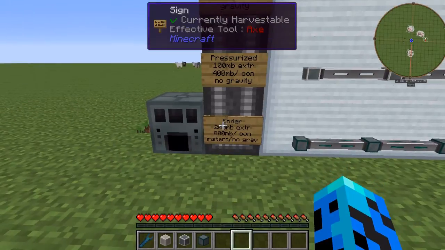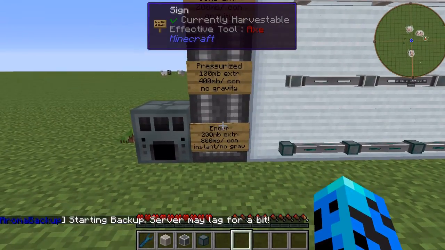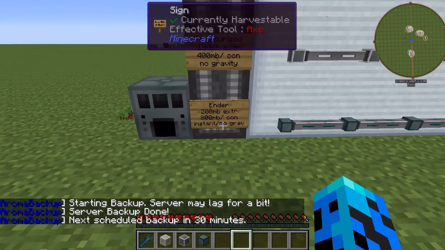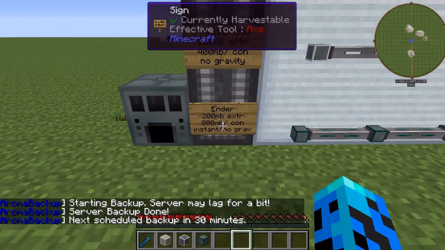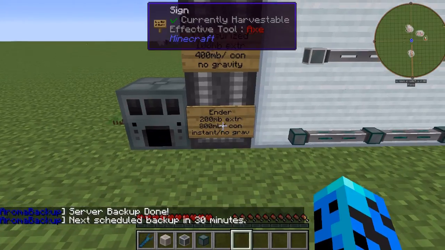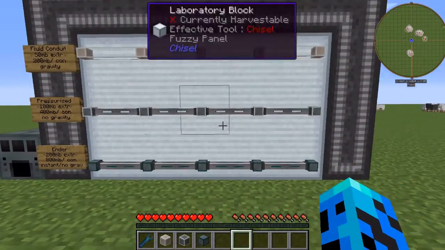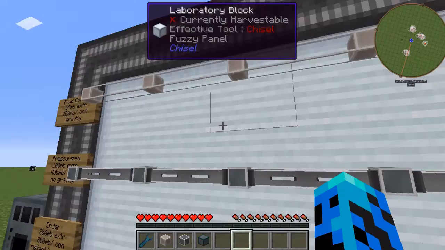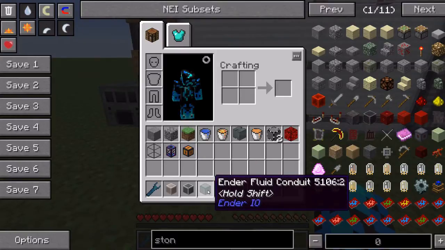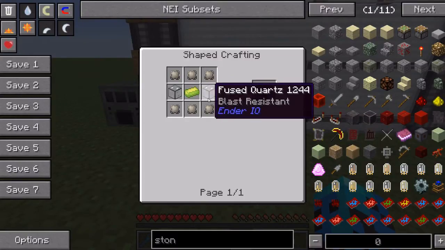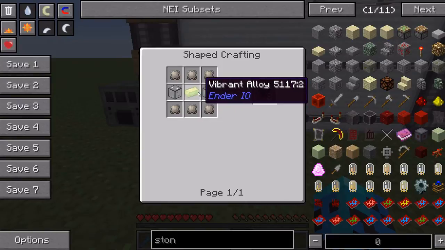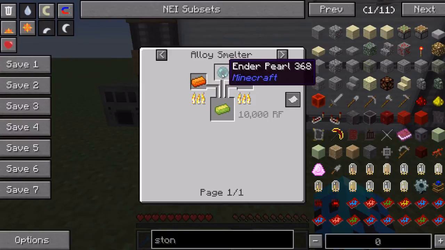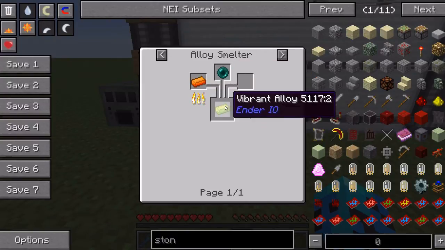And the final, top tier is the Ender conduit. Great numbers, again double the previous tier. It's more of an instantaneous transfer, and of course it does not have to deal with any gravity. So that's kind of what they look like. You can see the Ender one has a little more of a greenish tint to it, versus these which are a little more clear. Now the recipe for the Ender is, again, more expensive. It does need that fused quartz we just talked about, and then some vibrant alloy. Vibrant alloy is energetic alloy and an Ender pearl, and again that same alloy furnace.